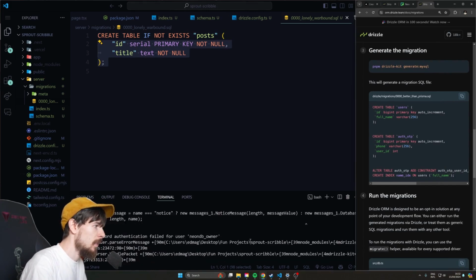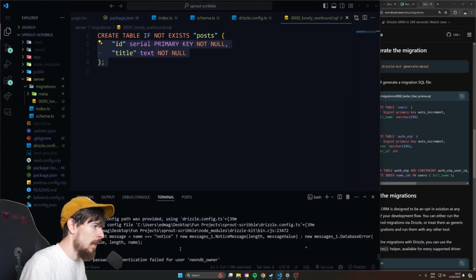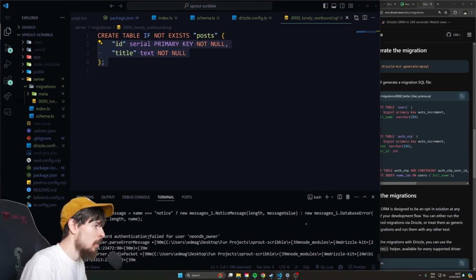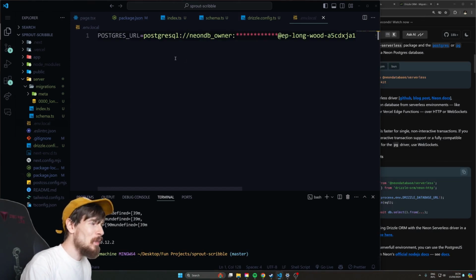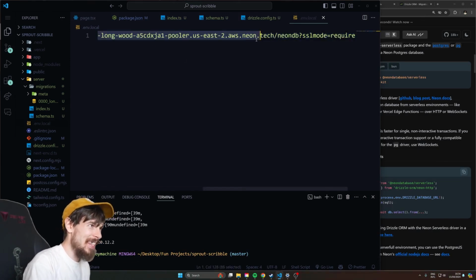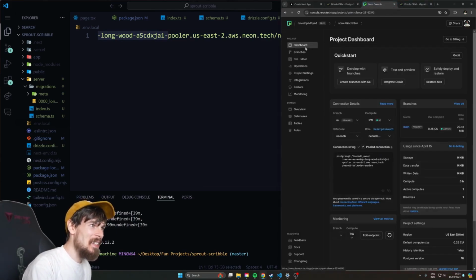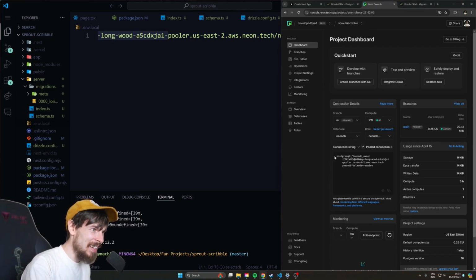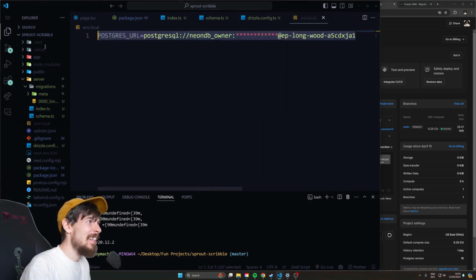Oh, as you can see, it looks like we had an error going on here. So it says config path was provided, so that passed. However, we have a problem here. It looks like it does require a password authentication here. Now be careful, sometimes you may copy over. Look what I did. I copied over with the stars. That's my password that's blocked out there. So that might happen to you and then it's not gonna work. So you gotta make sure you hit the little eye icon here. Look, I totally screwed this up. So let's paste that in there and see if it works.